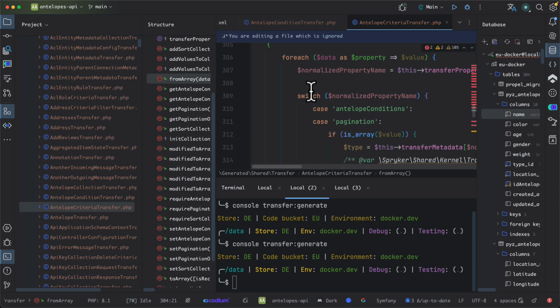All right, we should have already the minimum code necessary to implement the repository, to implement the entity manager, and exchange data with the other layers, and then we can begin creating our CRUD system for the antelopes. The same thing that we've done up until now, we should do it also for the antelope location and for the antelope type. The same logic that we're using here has to be used there, and I'm going to show you all of the steps for the antelope entity, and then as a challenge, as homework, you're going to do the same thing for the antelope type and for the antelope location entities.